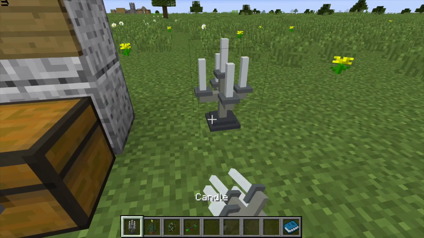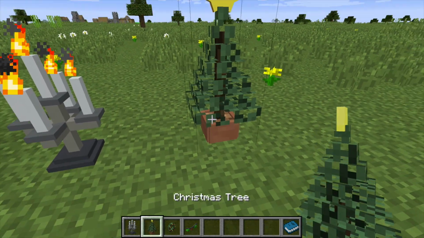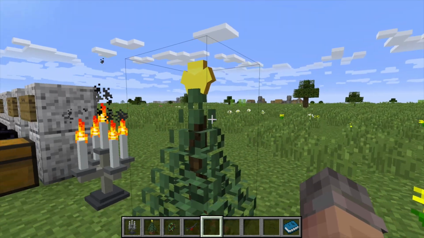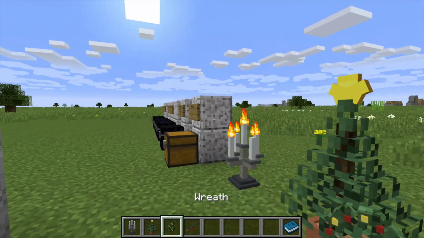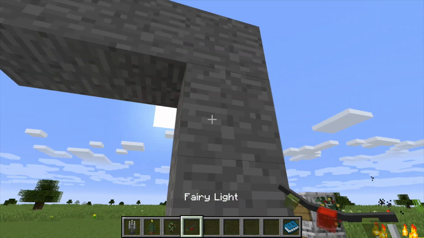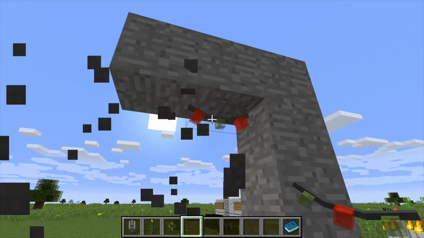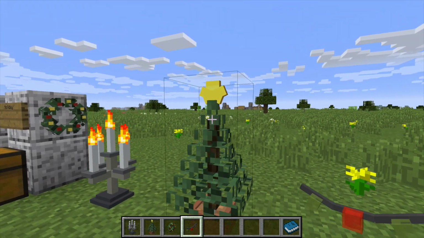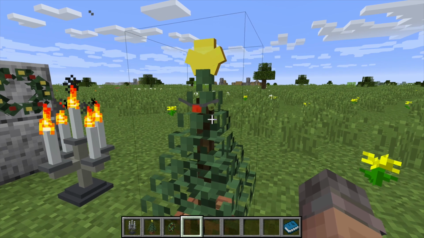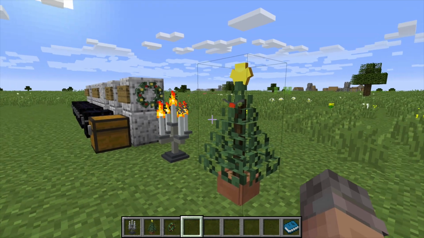And now with our candle, if we go ahead and set it down, it is already pre-lit and it looks very nice. Our Christmas tree, you can set it down, you can see it's fairly small, it's about the same height as a player. Then our wreath, just set it up and you can place this on the door as well. And then fairy lights you can hang up as such, and they do produce a little bit of light and they'll alternate back and forth. And then if you have enough of these, you can decorate the tree, as if I right click, you can see I placed one of those on the tree, so you can completely fill this tree with those fairy lights.